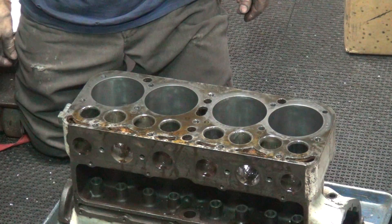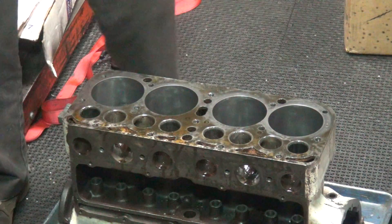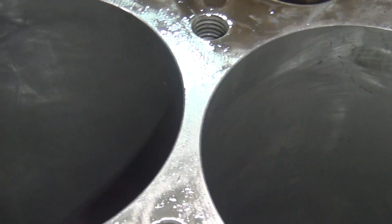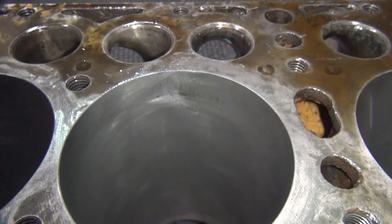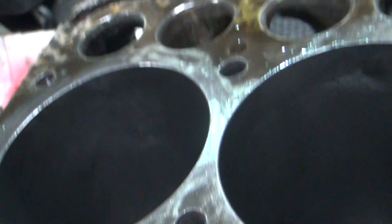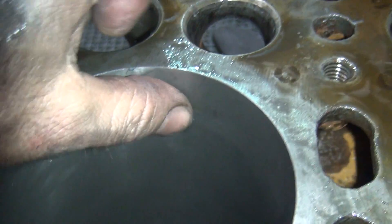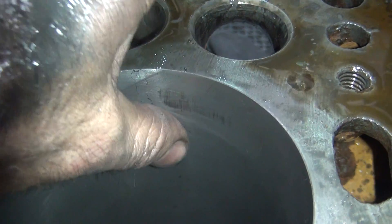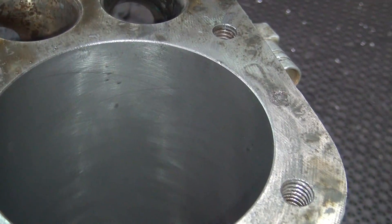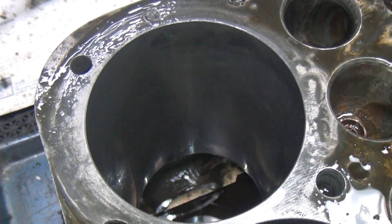Overall, a little better than it was. Grab the camera and I'll show you what the bores look like — try not to get too much goo on my camera. Turn the light on, might help. There is our bad spot right here; see how I don't really grab that with my thumb very much. So this is still our bad spot here — we're loose — but at least now the rings will go up into here and go back down and not chatter as it goes across it.